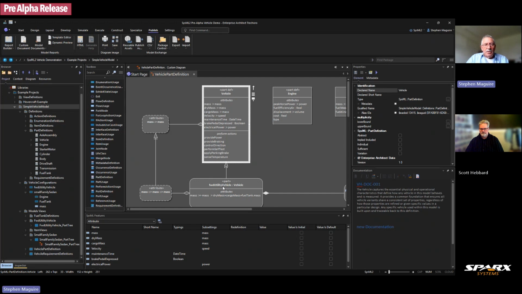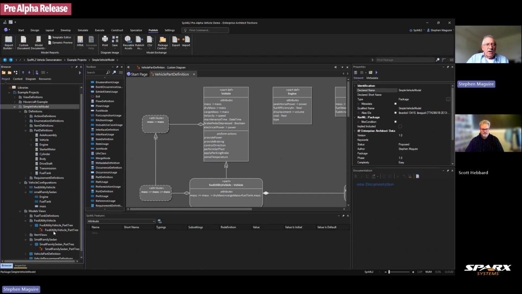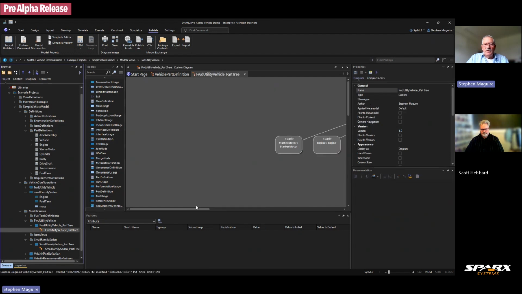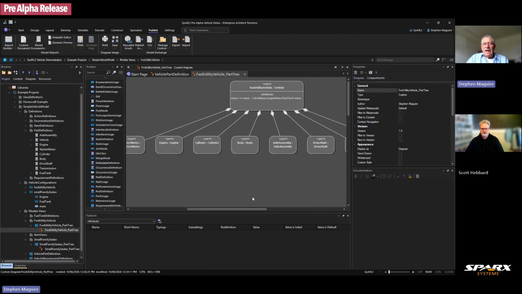So we looked at the part definition for those. So let's just have a quick look at that. One of the things was that we had our four-wheel drive utility vehicle, and it had a number of different parts or part usages which we reused from the definitions.